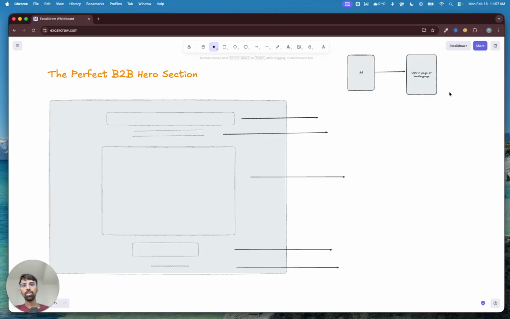So what you need to do is capture enough attention in the hero section of the prospect so that they're compelled to scroll down or click on your VSL or click on your CTA.